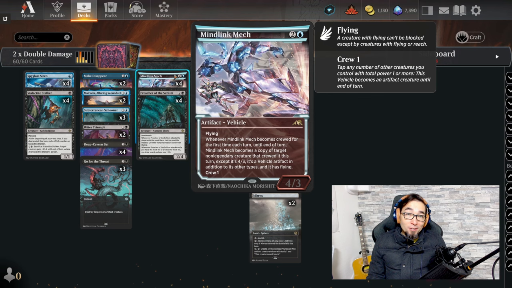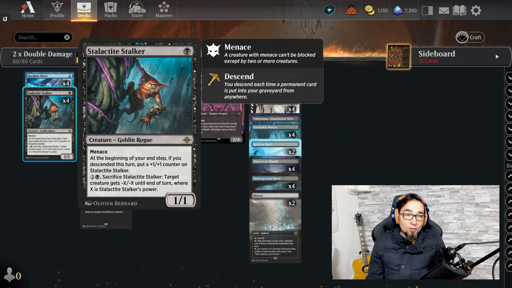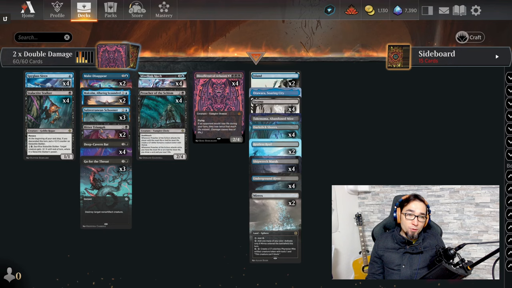Aside from that, the rest of the deck is a pretty good Demir deck that has multiple ways to draw cards and dig through your deck to find the combo pieces. But even without the combo pieces, you should be able to win. You have cards like Subterranean Schooner and Stalactite Stalker that can get pretty aggressive. Preacher of the Schism is a great blocker as well as a great attacker. The Death Touch makes it very difficult to block as well as attack into, and that 4 toughness is nothing to laugh at. For removal, we have 3 Go for the Throats, 2 Bitter Triumphs, and 2 Make Disappears. And that's pretty much the deck in a nutshell. So without any further ado, let's just get to those games.